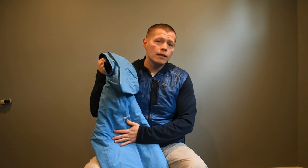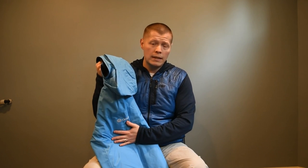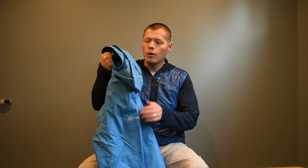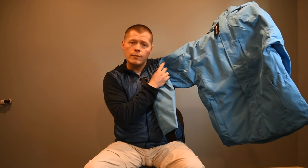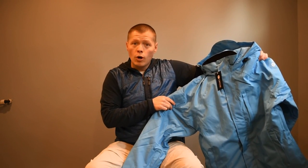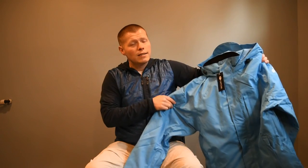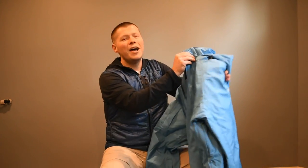I'm not a small guy — I had to get an XL jacket. They were out of XL in black, so I got blue. I'm more concerned about function than form in this case. I want to stay warm, and I want to look good while doing it if I can. This is still a nice-looking jacket. With SolarCore being a very thin aerogel material, it has a five-to-one ratio compared to down — five times thinner than down for the same unit of heat. Sometimes I feel a bit bulky in a puffy jacket, but this is pretty thin. There is no mistaking that this is not a down jacket.